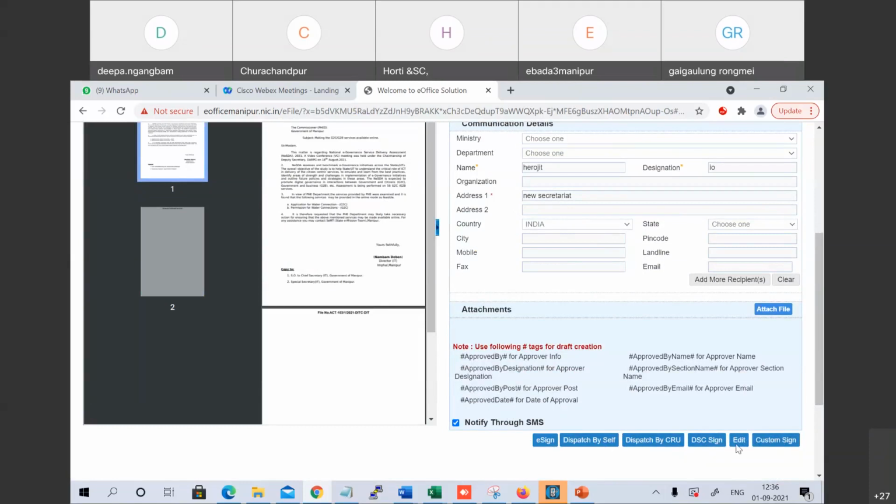We don't use all the options because we haven't tried all. We can either DAC sign. When you DAC sign the draft, it will give you the DAC signature mostly at the bottom of the draft. E-sign is again the same thing. But if you want your draft to be signed in a specific area, then you can use custom sign.